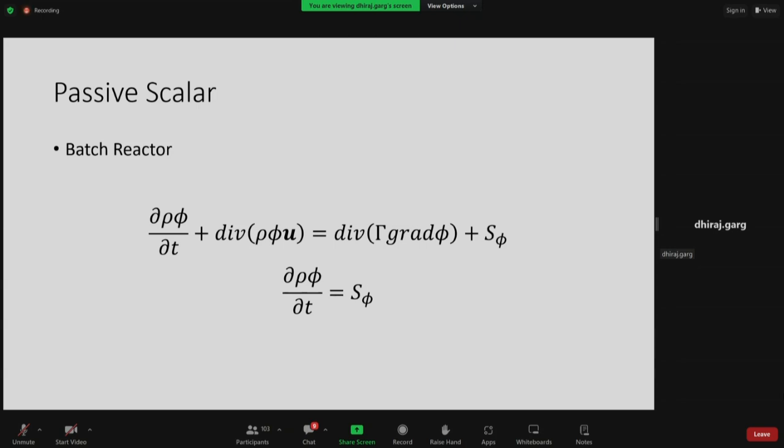If you want to implement reaction, we go in a step-by-step manner. First of all, we implement like this. The source term we have to define would be the reaction term. We make the velocity 0, we make the diffusion 0, and we simulate only a single mesh, because we are not looking for convection and diffusion. We simply integrate, and verify whether we are getting the same result as would have come theoretically. When this is correct, we accept that the coding is correct for the batch reactor.